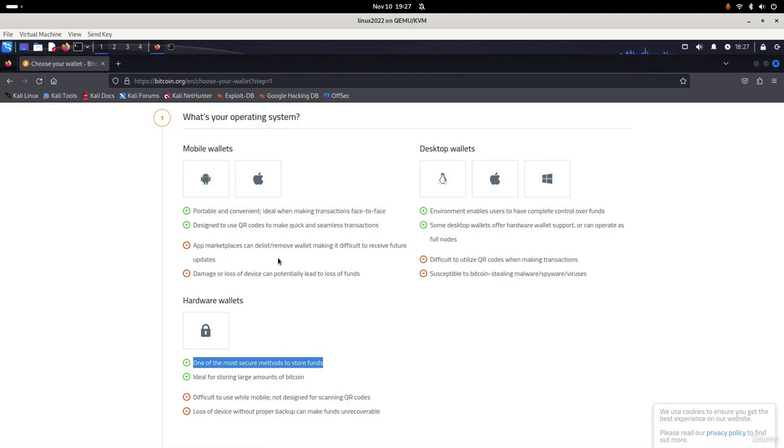So just like your physical wallet, your digital wallet also needs security. And with Bitcoin, you are responsible for your own security. There is no third party that takes care of your money, of your Bitcoins. You are responsible for it yourself. And so if you want to be using Bitcoins, you better be familiar with all the risks that are involved. So in this course, we try to cover some of those security risks when you use these different kinds of wallets.